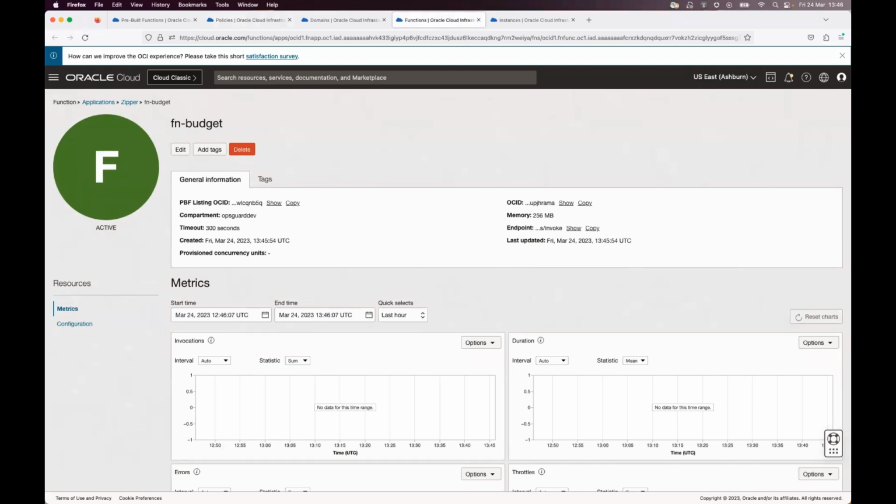The last step, once the function is created, is to set up triggers. Later on in the demo, I'll walk you through how to set up event rules as a trigger, and by creating a rule of type trigger alert create, you can pass the budget ID as an attribute and set up a function to be triggered for zero coder policy.